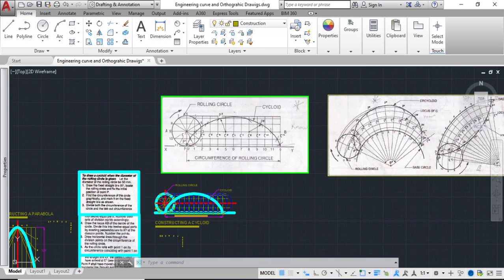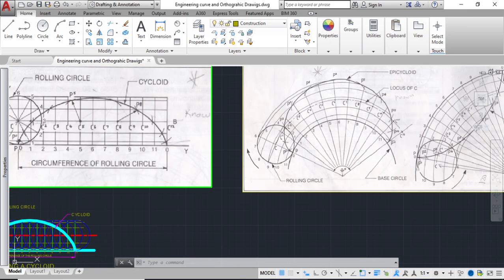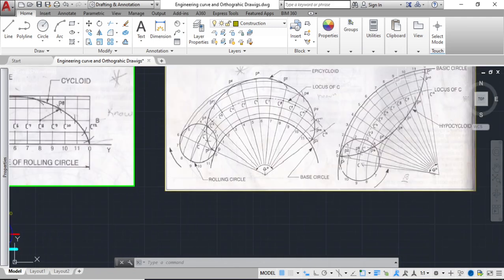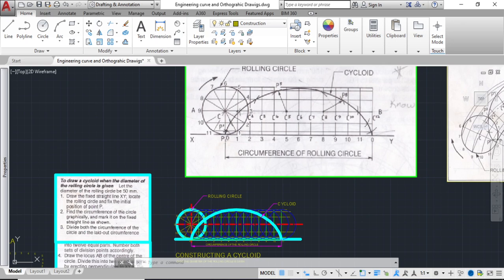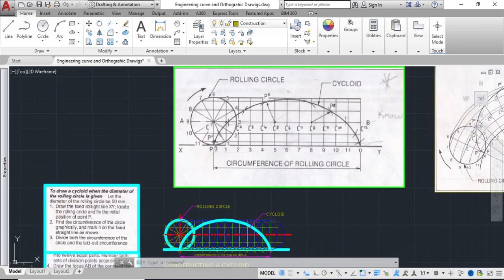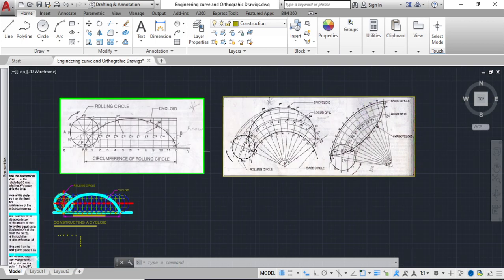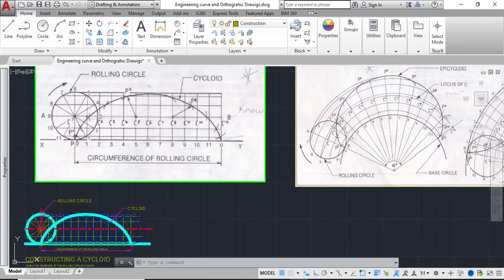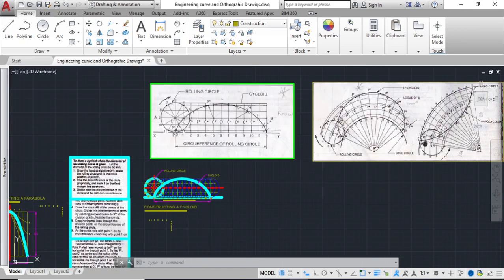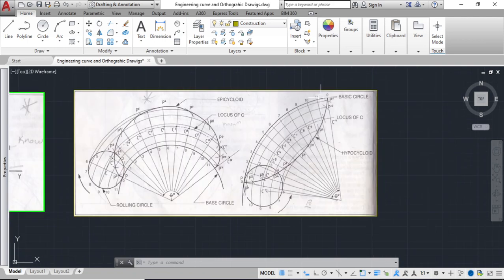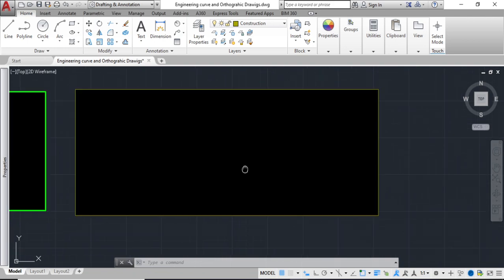You draw your base circle, which is the diameter of this one here, or the diameter of this one here, whatever the radius of this base circle is. You draw the base circle first, then you attach your rolling circle to it at point P, then you divide your rolling circle into 12, then lay out the circumference of your rolling circle on the base circle. Here we roll the circumference along the straight line; here we'll roll the circumference from point P all the way to point 11. Similarly here, from point P all the way to point 11. 12 divisions, just the same.